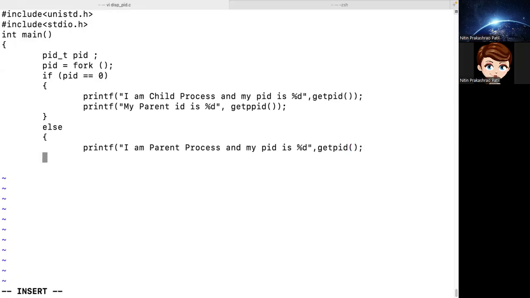Then printf my child process ID is. Now we know that in the parent the pid would be holding the value for the child process. So we'll print that pid value here.